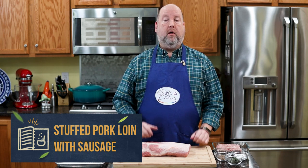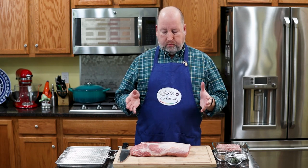Today, our celebration is all about stuffed pork loin. We're going to be making a pork loin stuffed with sausage. Now, this is a base recipe, meaning once you learn this base, you will be able to take it in a million different directions. In fact, stick with me all the way until the end because I'm going to show you three other ways that you can make this roast. So let's get started.